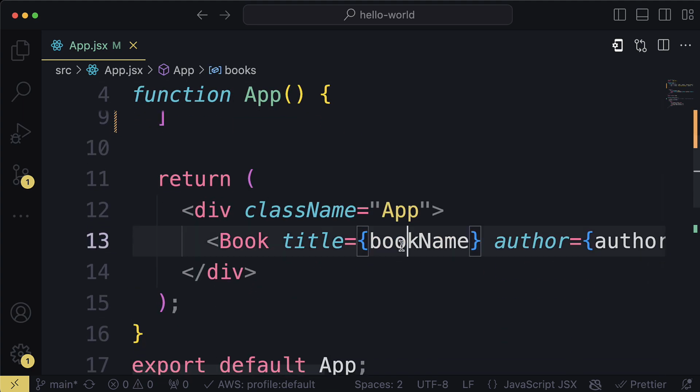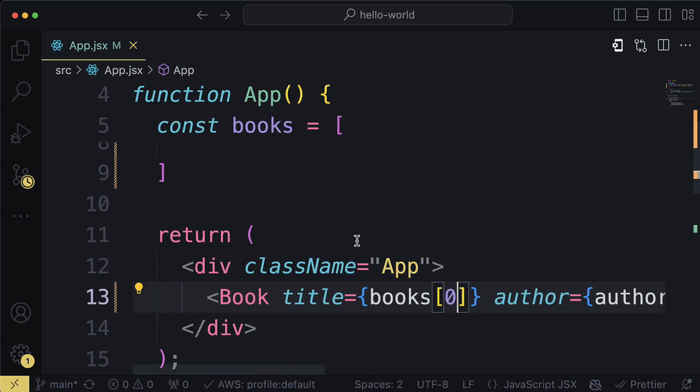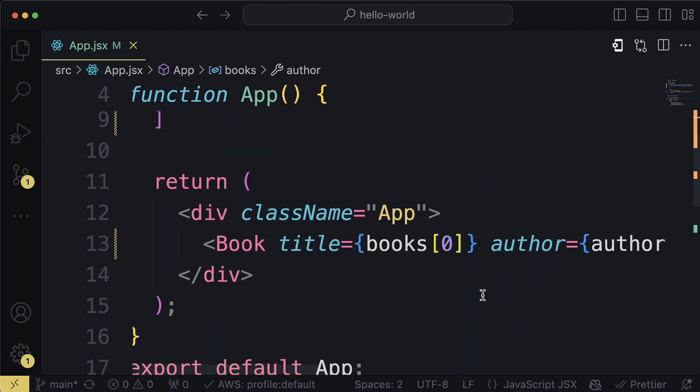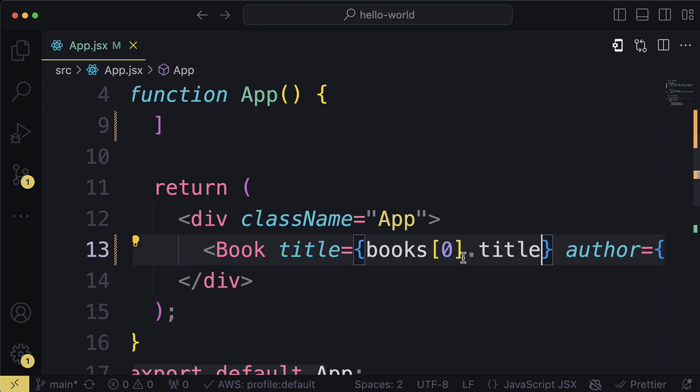That means inside here, instead of book name, that's not going to work. I'm going to just say books, of course, and I'm going to access the first element of the list array, which is going to be this object here. Okay, so once I get to that object, then I can say dot, and I can either get description, ID, title, and so forth. Let's go ahead and get the title. Okay, there we go.